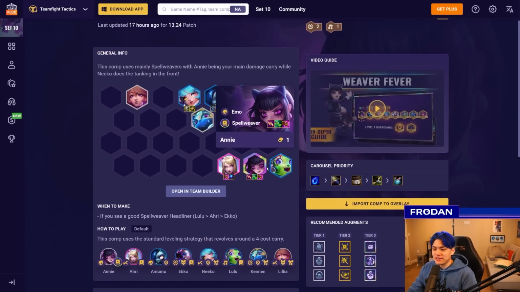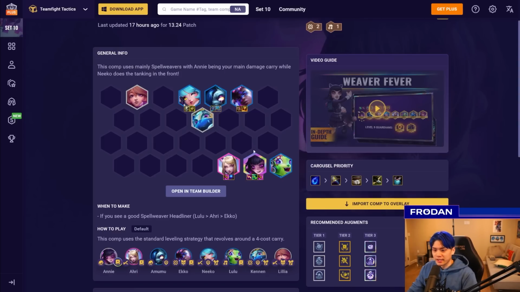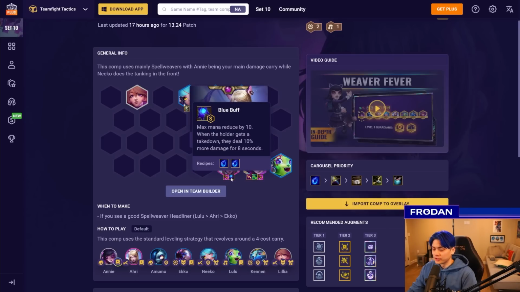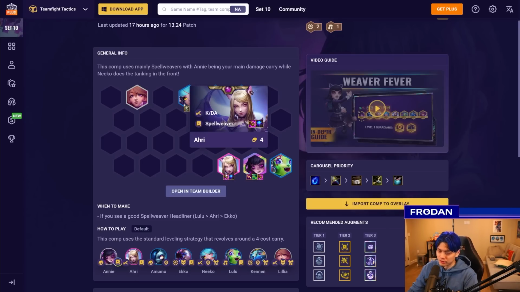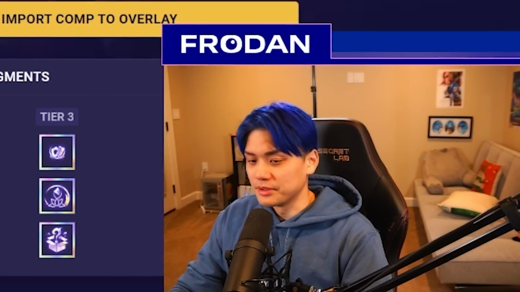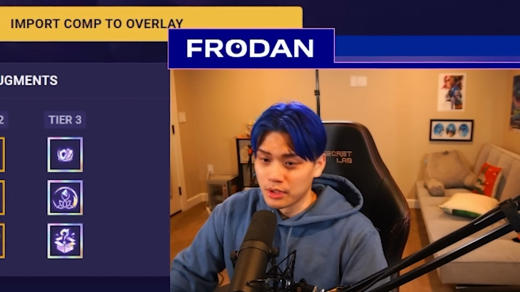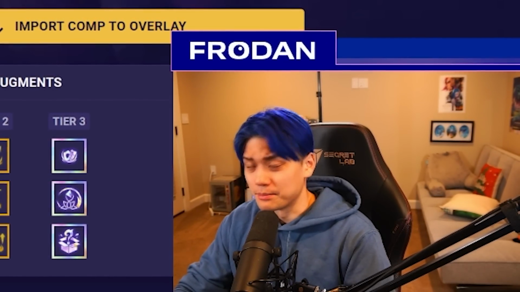Also, I want to say that 4 EMO is real. If you get EMO Annie and you're able to get an EMO emblem. EMO emblem on Ahri is ridiculous. It's actually kind of like 2 blue buffs on her. And so it's really, really, really strong. Give it to her because it reduces her mana and she gets the ability to cast fast. Blue buff plus EMO emblem, it's like, dude, it's lights out. She just cranks like crazy. And you get the Spellweaver buffs, which also got improved this patch.